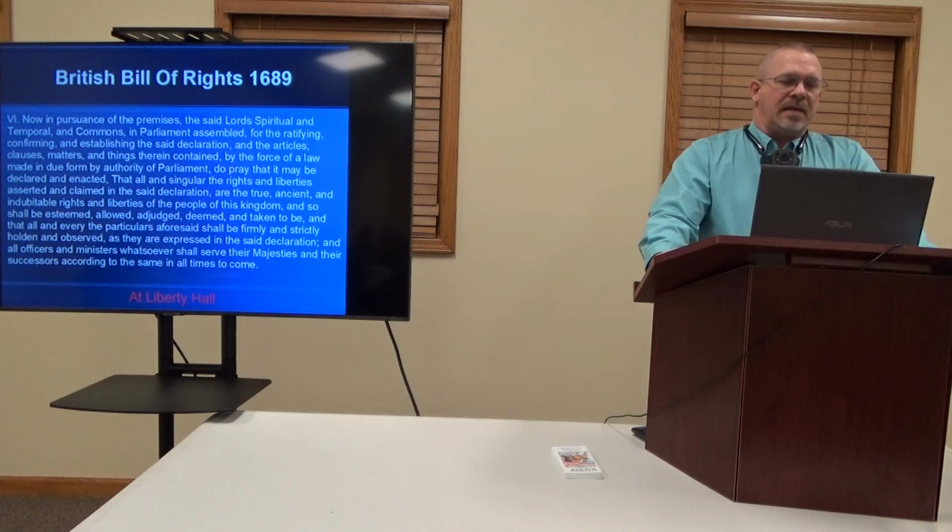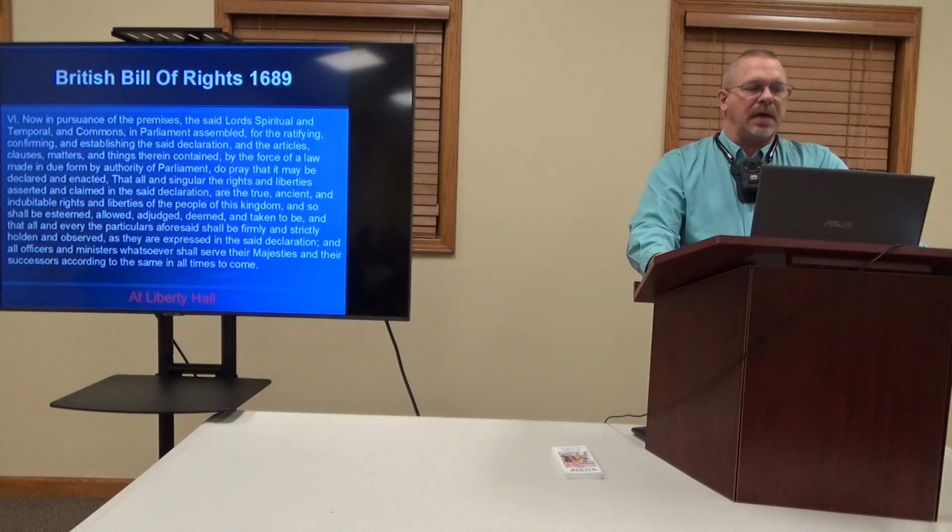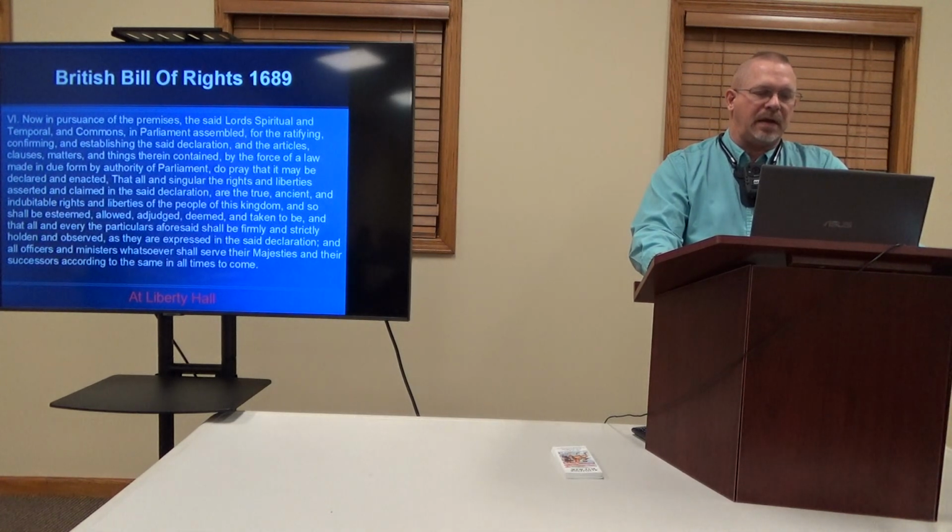Six. Now, in pursuance of the premises, the said Lords Spiritual and Temporal and Commons in Parliament assembled, for the ratifying, confirming, and establishing the said declaration and the articles, clauses, matters, and things therein contained, by the force of law made in due form by authority of Parliament, do pray that it may be declared and enacted that all and singular the rights and liberties asserted and claimed in the said declaration are the true, ancient, and indubitable rights and liberties of the people of this kingdom, and so shall be esteemed, allowed, adjudged, deemed, and taken to be, and that all and every the particulars aforesaid shall be firmly and strictly holden and observed, as they are expressed in the said declaration, and all officers and ministers whatsoever shall serve their Majesties and their successors according to the same in all times to come.